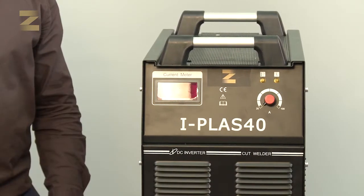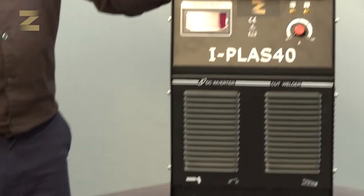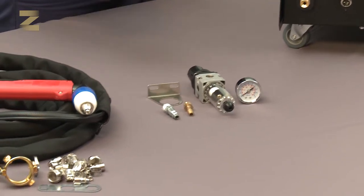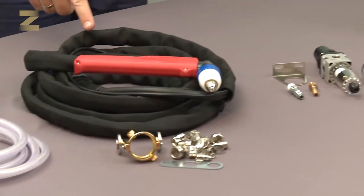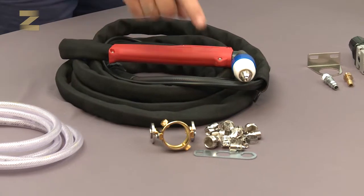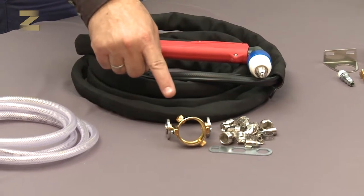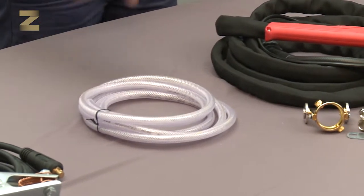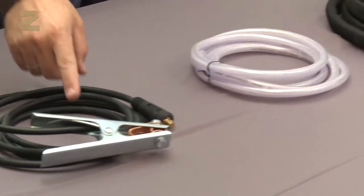The kit contains a plasma cutting machine, an air regulator, thread connector and quick connector, cable and handle for plasma cutting, spare parts for the handle, and a handle roll guider, an air hose, an earth connection cable and handle.